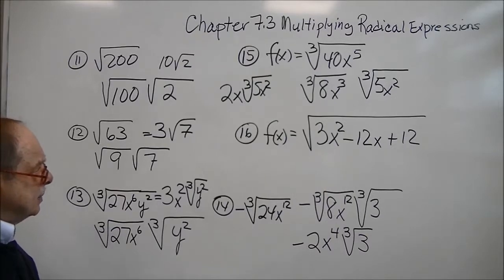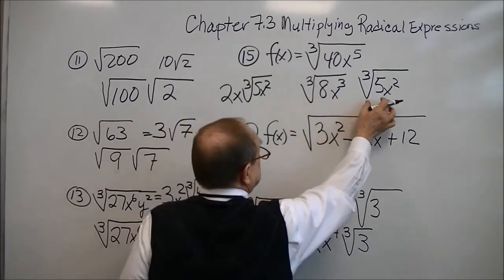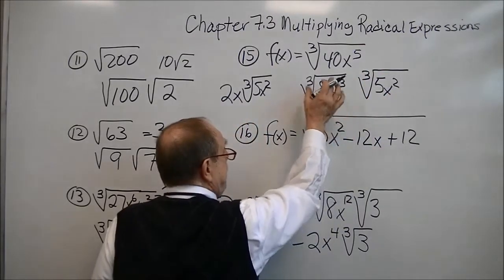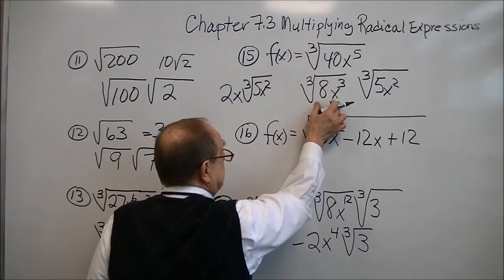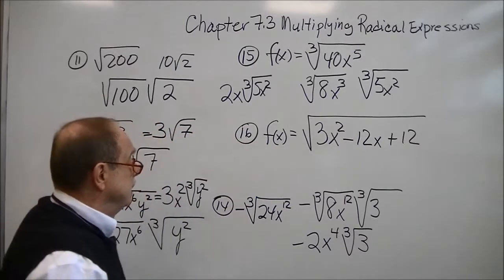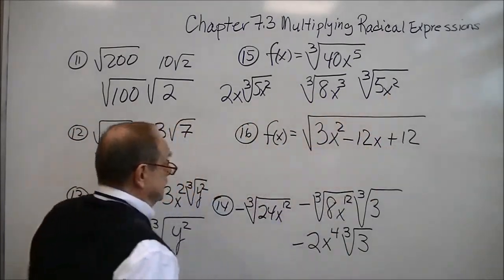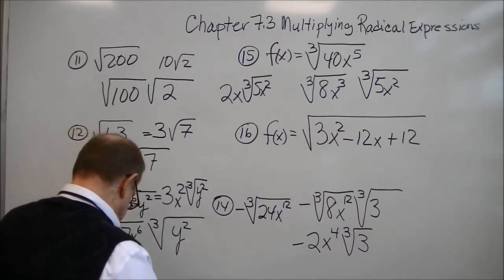Again, we're looking for strategy. The strategy is put two radical signs under the first, all those that are perfect, whatever index number you're dealing with, and whatever's left over in the other. Take the third root of this and just write the other. Number 16 is a little tricky. So let's do that. In fact, I'll change colors.